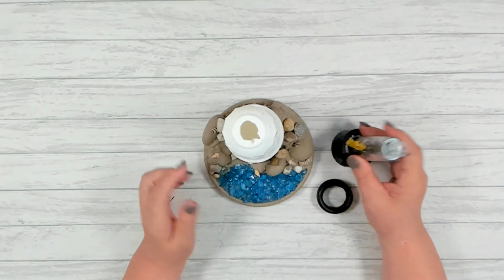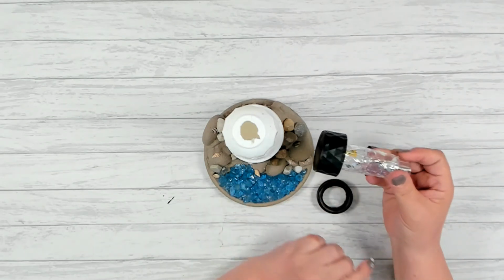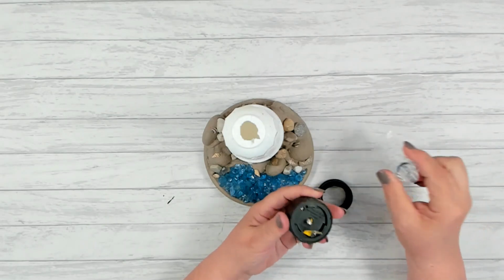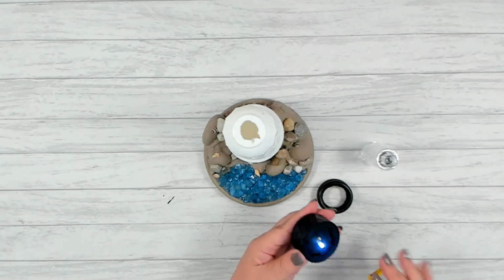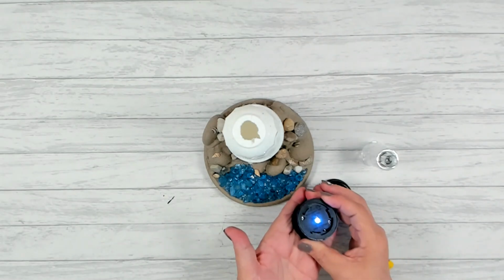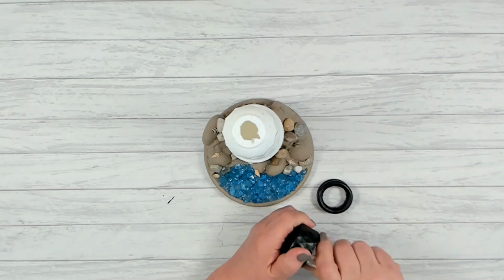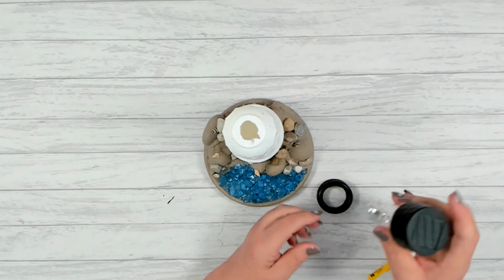Okay, so everything is nice and dry and ready to go. I decided I'm going to use the black solar light. Now if you twist the top off here, that's where you remove the battery saver, and it does work. So that's nice. Once you put this all together, if the battery ever dies and this doesn't work, you can just unscrew the top and replace a new one.